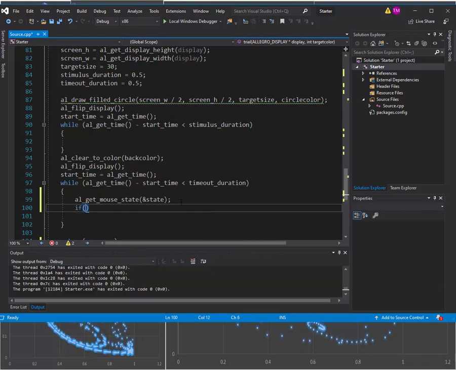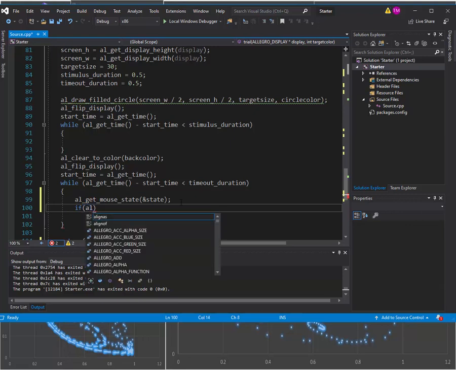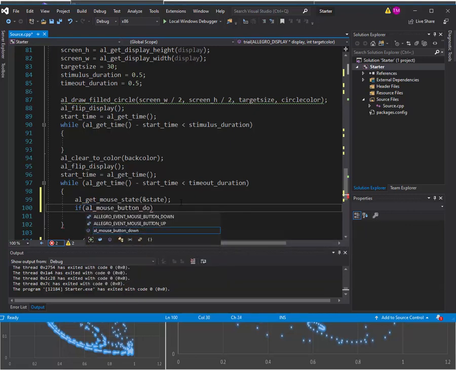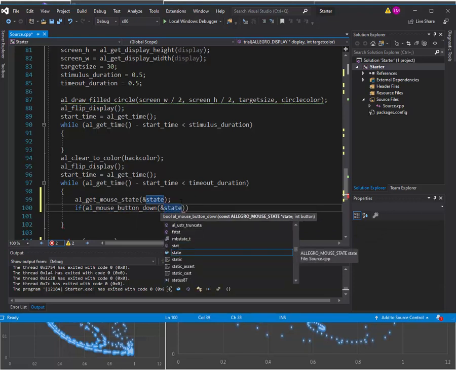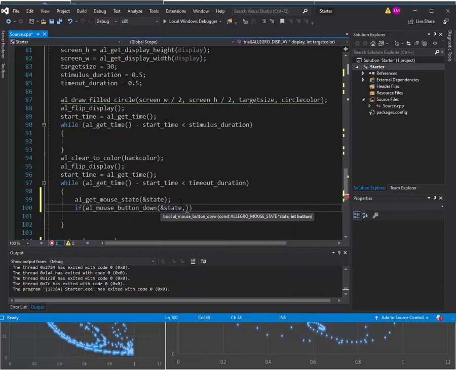So if al_mouse_button_down. This is another Allegro function that polls to see if the mouse button is down. And what are we polling? We're polling the mouse state, and left button is button 1. So if al_mouse_button_down and state, 1, that means the left mouse button is pushed.